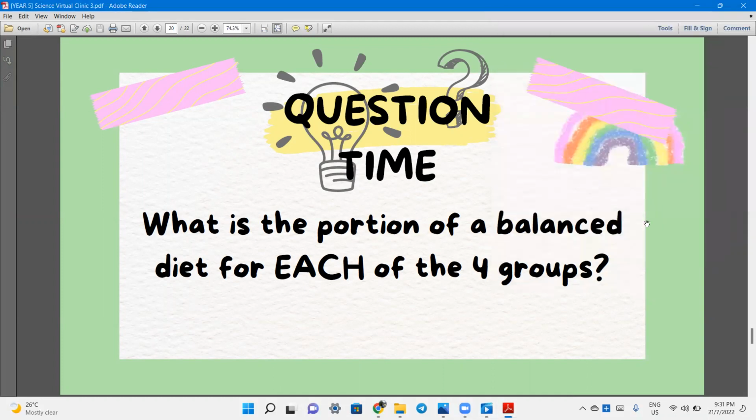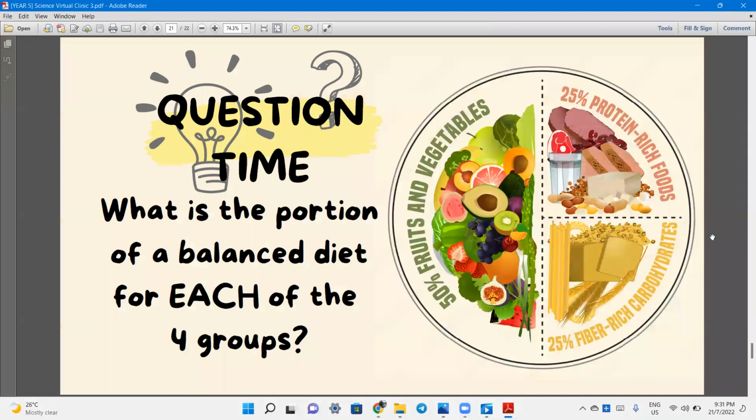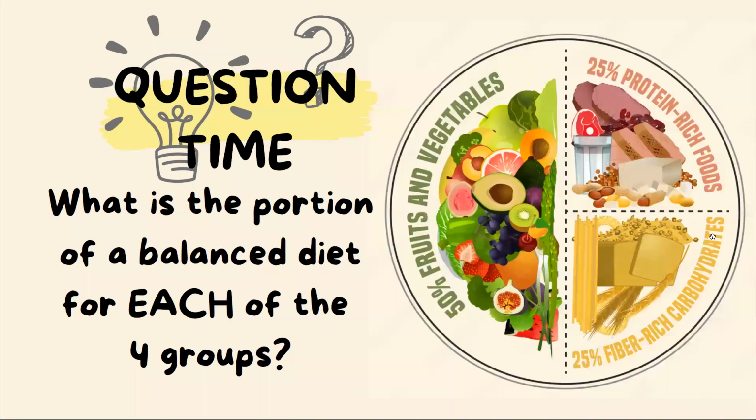Okay, time is up. The real portion will be, you should eat 50% of your plate mostly consisting of fruits and vegetables. It can either be fruits or vegetables. 25% should be protein, and last but not least, another 25% should be fiber. So any fiber could be rice, noodles, any other fiber in the group. It could even be just a piece of bread, it's still fiber. Okay. So I'm glad for those who got it correct. Good job. This is just extra knowledge for all of you that may or may not come in an exam.